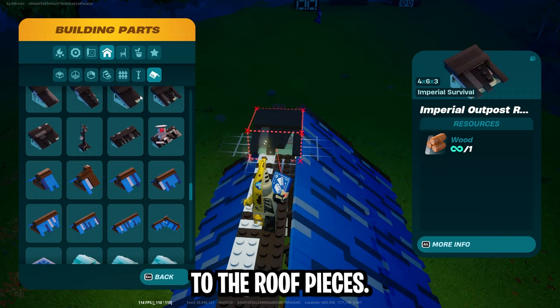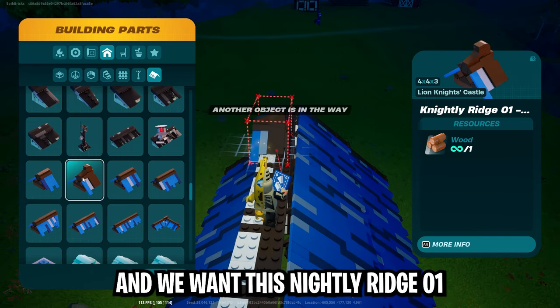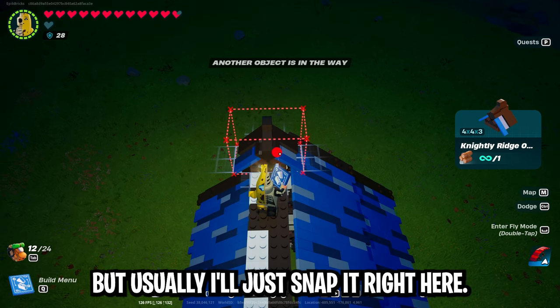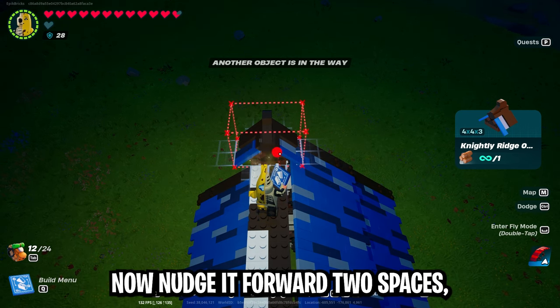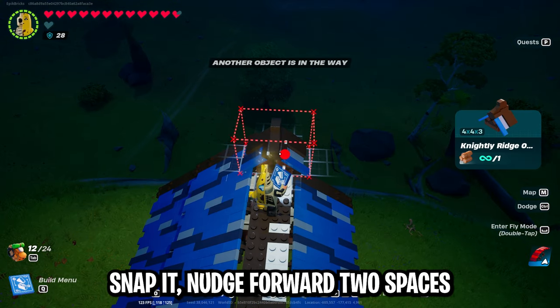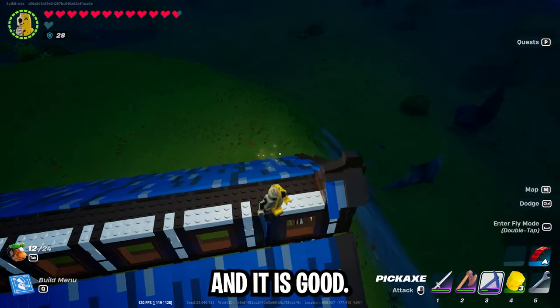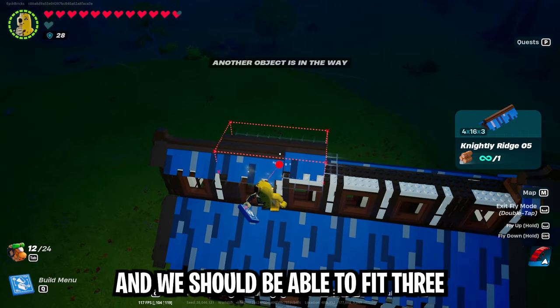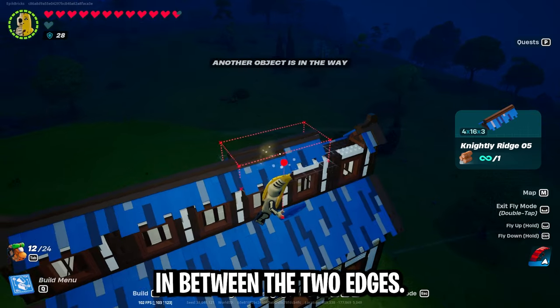Then we're going to go back to the roof pieces and we want this knightly ridge one. Now it won't let you snap it into the correct position, but usually I'll just snap it right here. And while I'm holding down the snap button, I'll nudge it forward two spaces and then it's perfect. Then again, do that to the other side, snap it, nudge forward two spaces, and it is good. Then we're gonna switch to the Knightly Ridge 5, and we should be able to fit three of these perfectly in between the two edges.